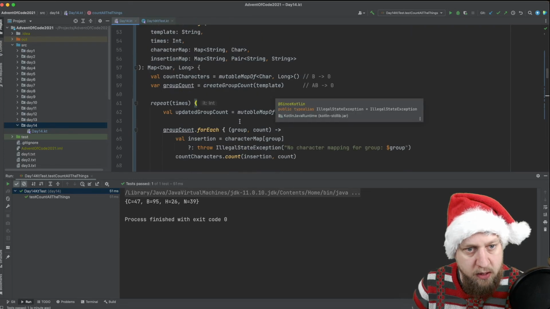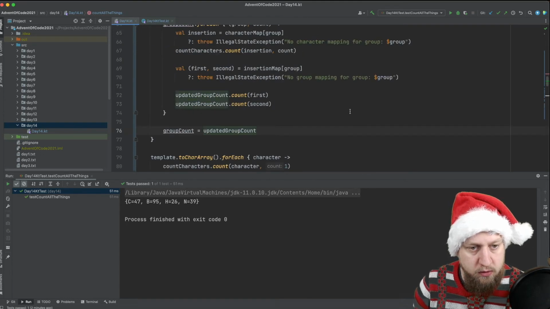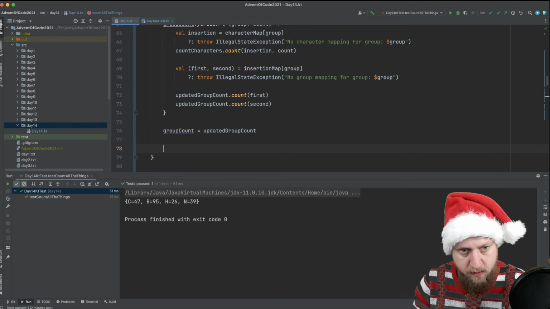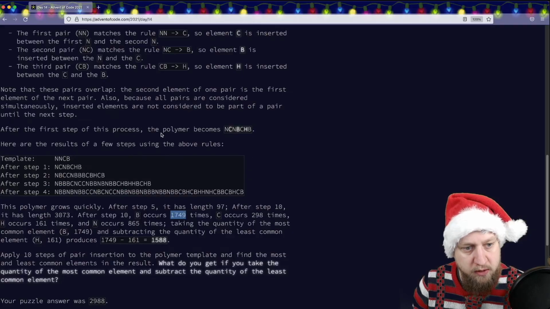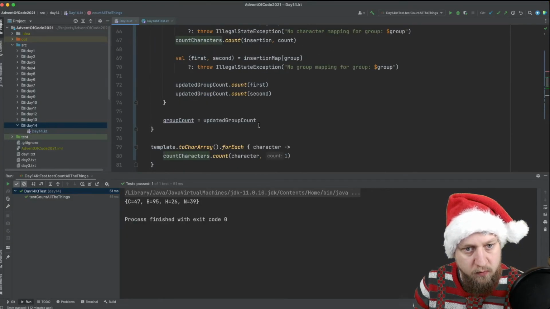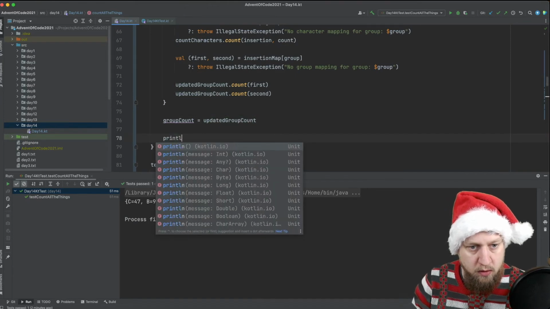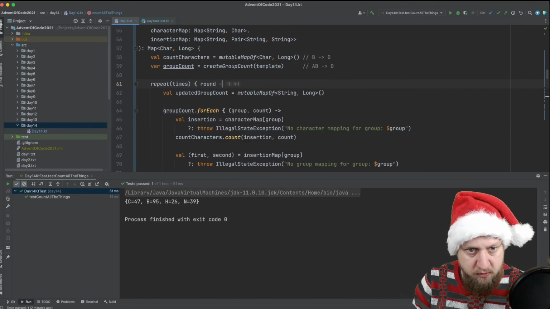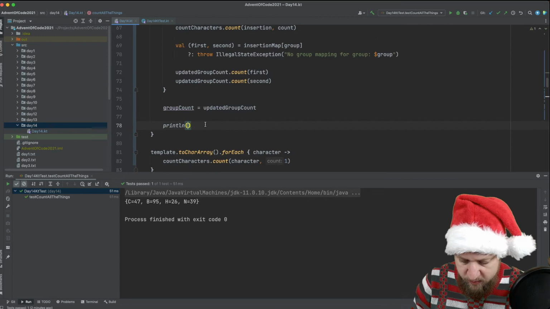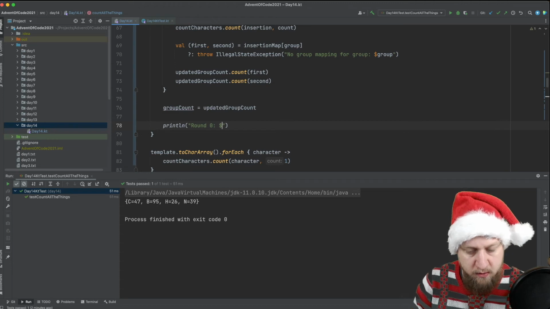Because that will be the group count times. So we need, no, can we count the length? Yeah, we just need to count the characters, I guess. Fine. This is let's say round. Now we can say round 0 has how many characters?